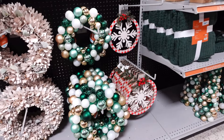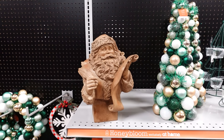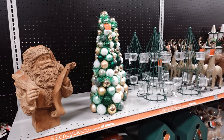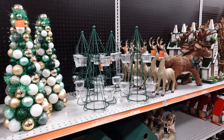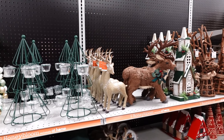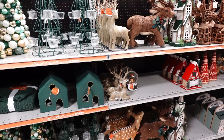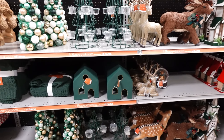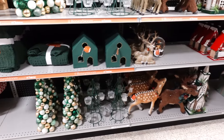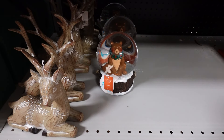They also have the wooden ornament for $9.99. The Santa Claus statue is $27.99. There's a tree for $24, and the candle holders are $22. The deer is $12.99. Let's swing over here so you can see — there's a throw for $24. That's $22.99 and $22.99 and they play music.